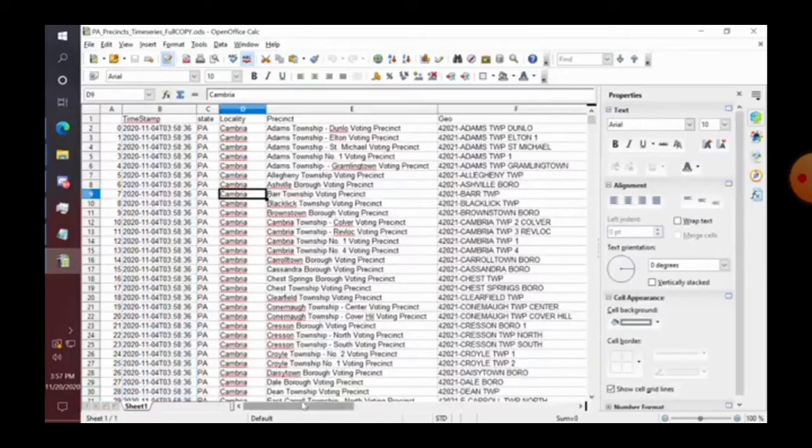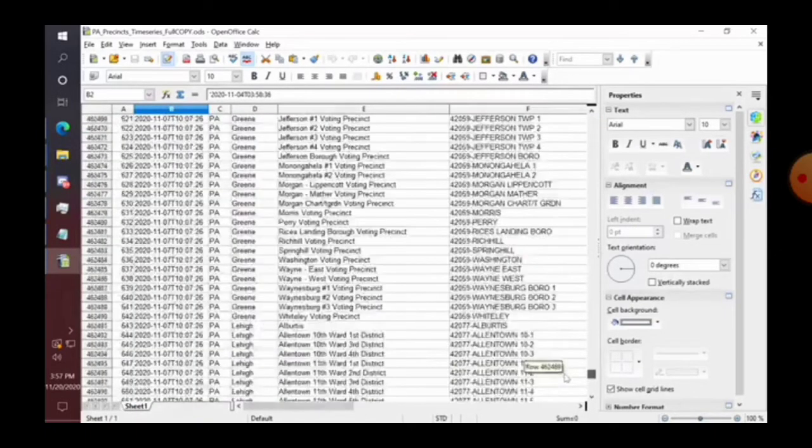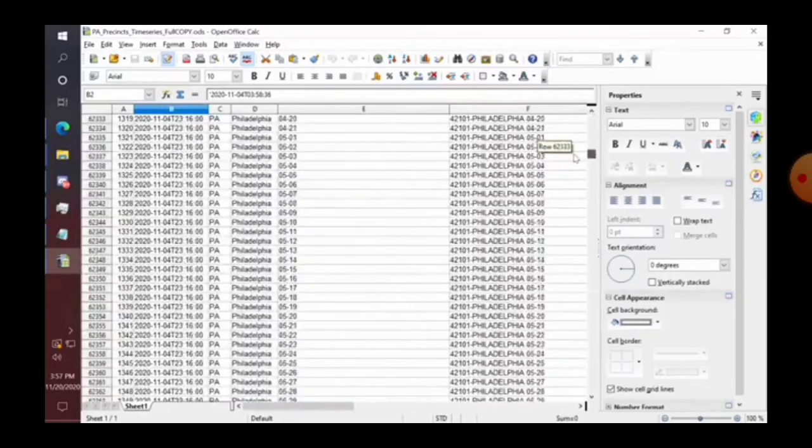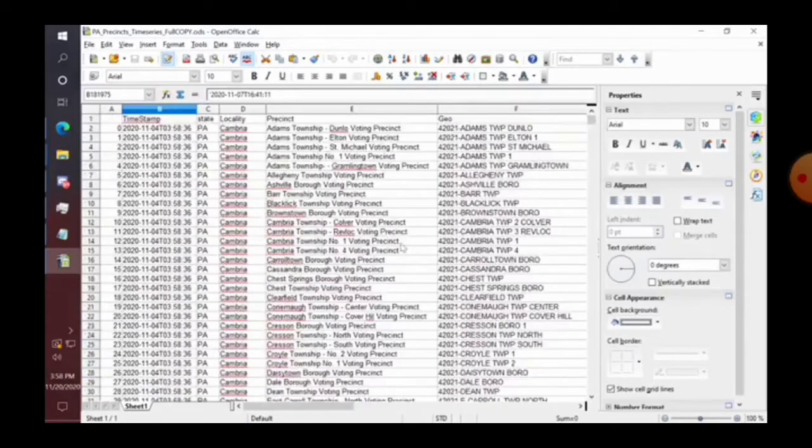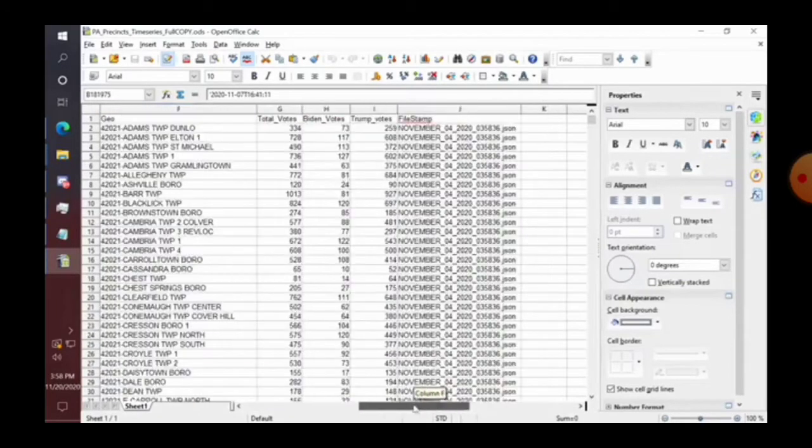So this is the original data from the New York Times data feed. You'll see this starts at November 4th at 3 in the morning, 4 in the morning. That's when everything went crazy, remember? You'll get dates all the way up to November 7th, and somewhere in here there's like November 9th. So it's an entire week of data. Every timestamp of every tabulation for the total votes, for Biden's votes, and Trump's votes.